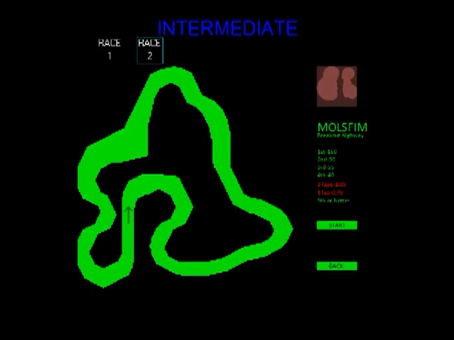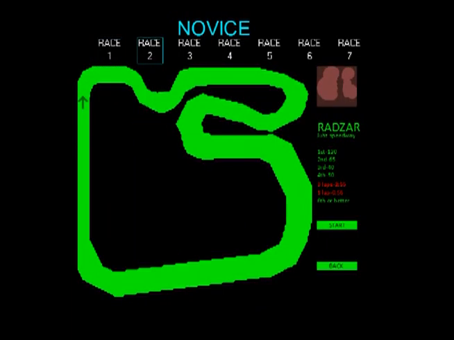Anything else I'm planning on adding? I am planning on adding... actually, while I'm talking here, I can probably talk on for long enough for... gotta find the keys. Okay. For another race or so.